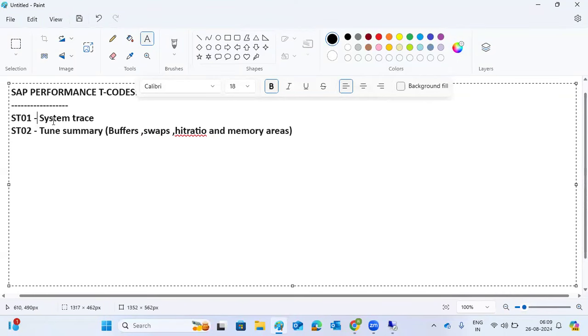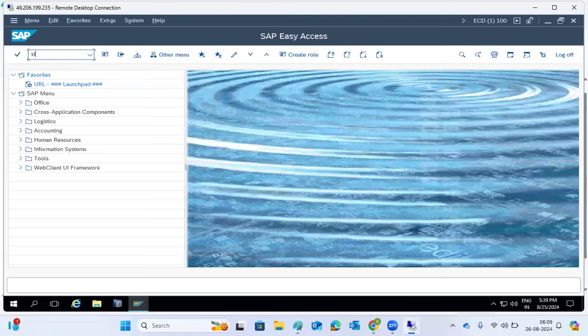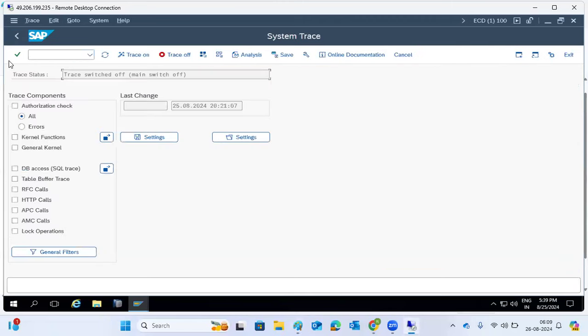So ST01 is for the system trace. Normally you are checking in SM21 and ST22, but sometimes there are not enough logs to investigate the issue. You need to specially enable the trace to find out the issue.